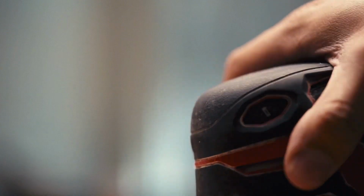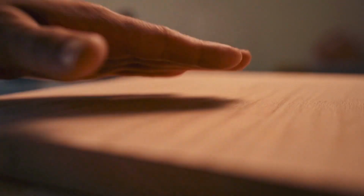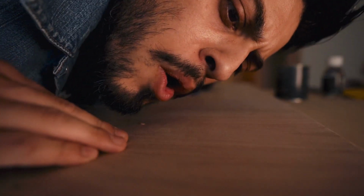For any wood staining, it's important to get a nice, even surface so the stain doesn't have any blotching. I'm going to mostly use the power sander, but I'm going to contrast that with some hand sanding too. The best of both worlds. And I also need occasional rest breaks for some caffeine.